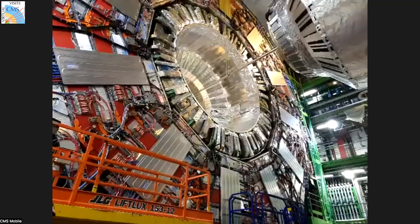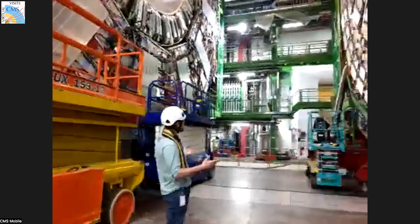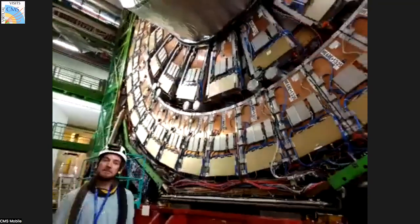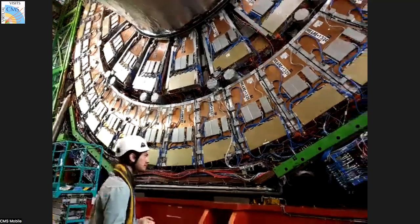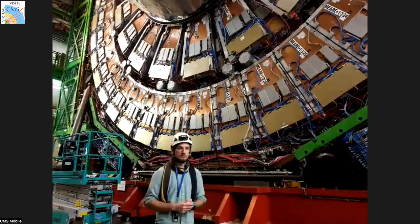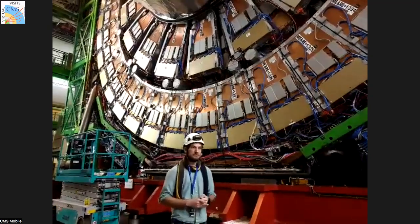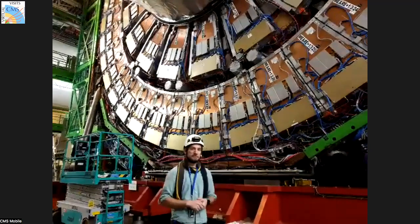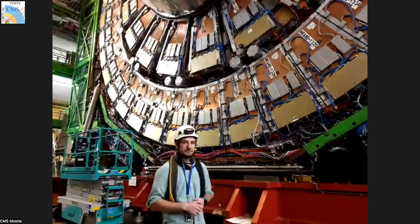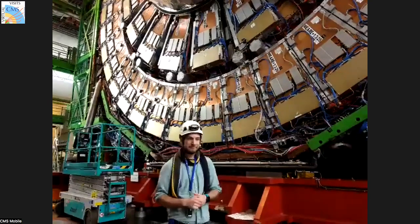Since I'm walking back by the open end cap and the muon system, if there are specific questions in the Q&A about what we're looking at here, this could be a great chance to point out some answers. There's a question of how do we keep things clean if there's dust. One thing I learned from Zoltan is that the entire airflow is very carefully designed, so that the airflow comes from outside the experimental cavern into the experimental cavern and then into the LHC tunnel, because you will generate dust — and this dust can be activated from the collisions, there is some radiation.